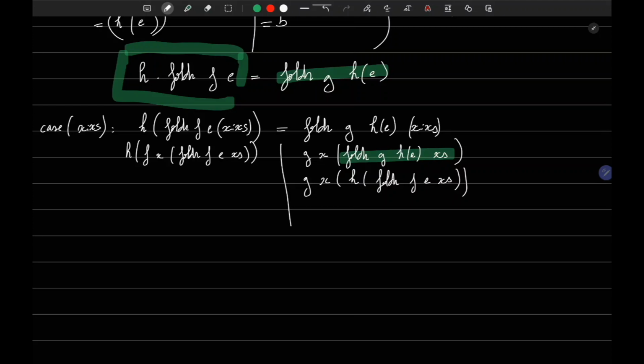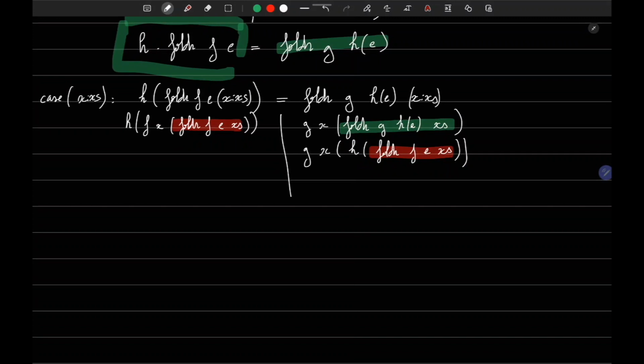Okay. Now we notice actually that this part here is the same as this. So what does that tell us?